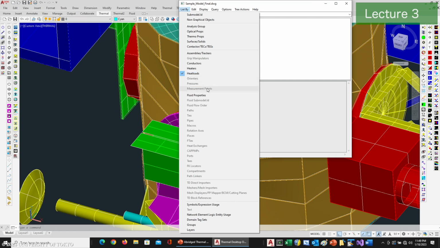Measurement points we didn't talk about either. Measurement points are a very clever addition that was put in quite a few years ago. What it does is I can create a physical measurement point and then locate it in space here. So this is where I'm going to put a thermocouple, or this is where my thermistor is for flight. And it's agnostic, or it doesn't care about the topography, the mesh underneath it. It's going to figure out where that point projects onto the surfaces that it can make contact with, and then determine the temperature at that location.